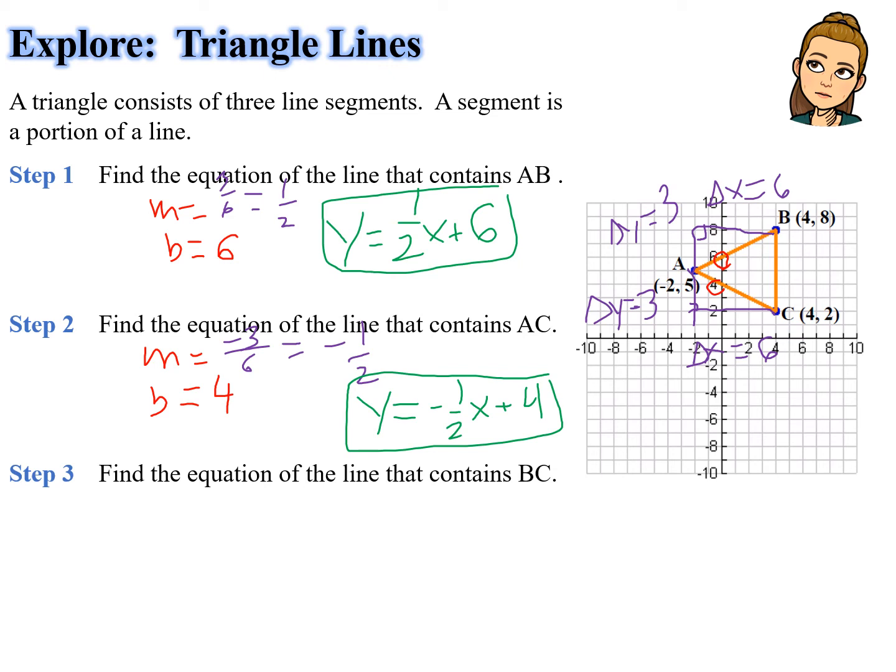Well, for my last line here, I don't cross the y-axis. I have a vertical line. This is not a function, but I can still write an equation for this. What I see and what I should know by now is that anytime I have a vertical line, my equation looks like x equals a number. Well, in this case here, x is always 4. No matter what value I have for y, x equals 4. So my line equation looks like x equals 4.